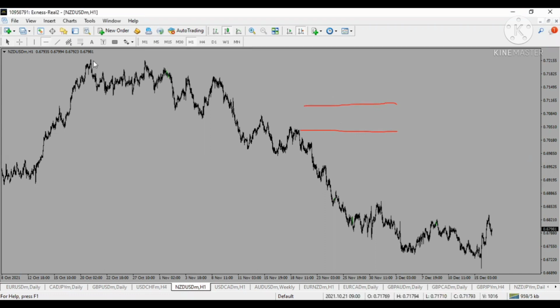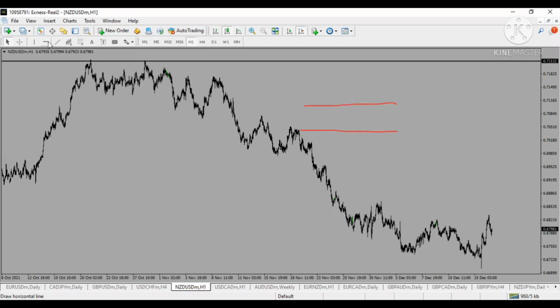Look at this point. That is your higher high. And I'm going to give you one rule, guys. Number one: mark your higher highs. Every higher high that price makes in H1 or H4, mark it. If price fails to break that higher high, ask yourself why. The reason it has failed to break is that this point is turning into a resistance. Let me show you something very simple.